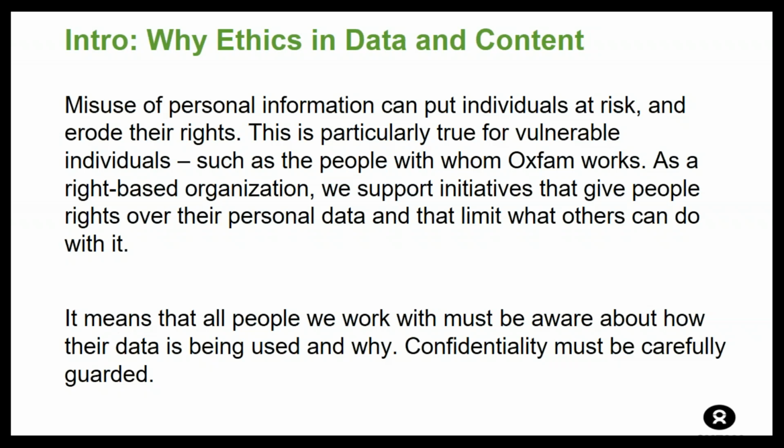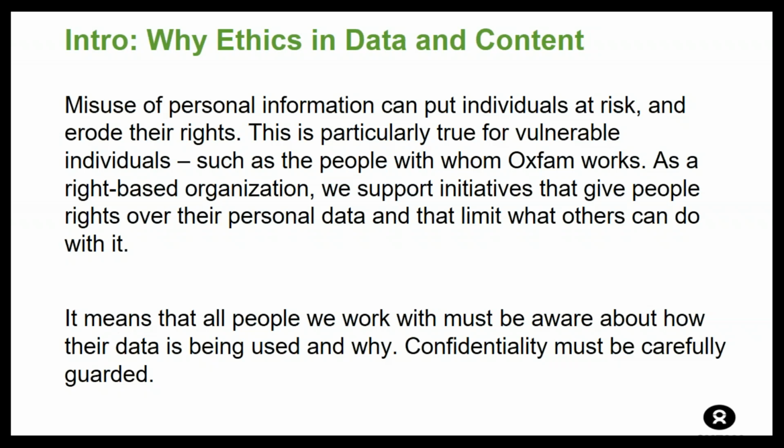It is really important because when I think about the kind of personal information that I'm collecting from people, the kind of information I need for my baseline, for my evaluation, or for a survey, that information, if it's shared improperly, if I share that with anybody, then I can put the person at risk. The person that gave me that information had trusted me, and I have to be careful how I share that information.